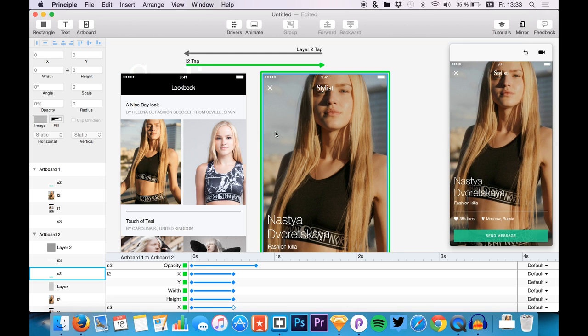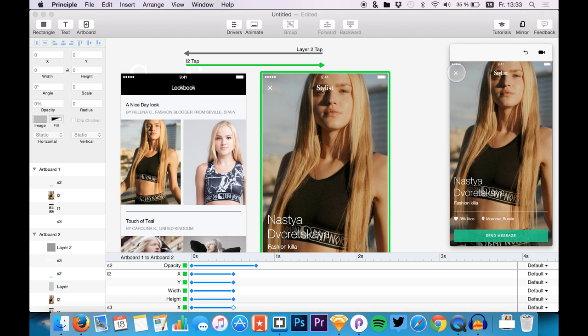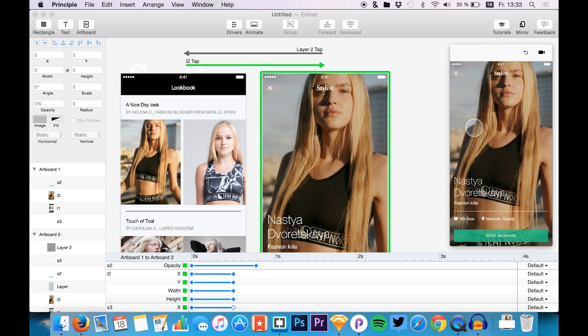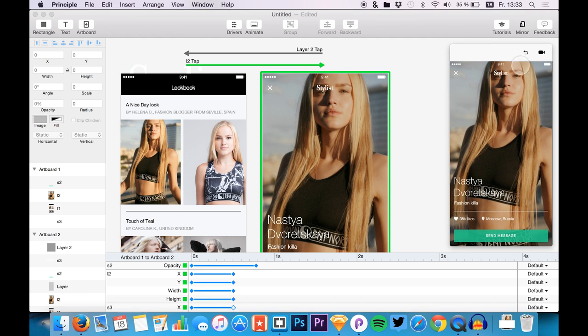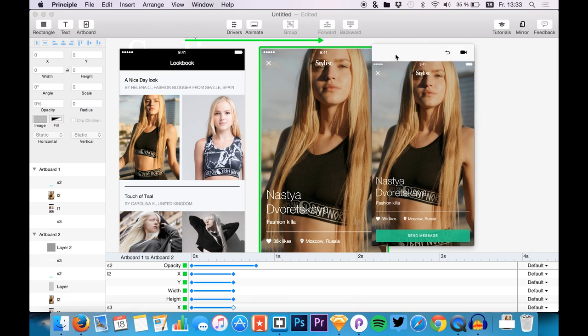Okay, I see the mistake, it's not working right now. I think we have to give it 1% opacity, and we just can't really see it right here, but now it actually should work. Yeah, you see, it works. Clicking the X right here is working just fine. And we have our amazing screen transition between the list and our actual detail page.